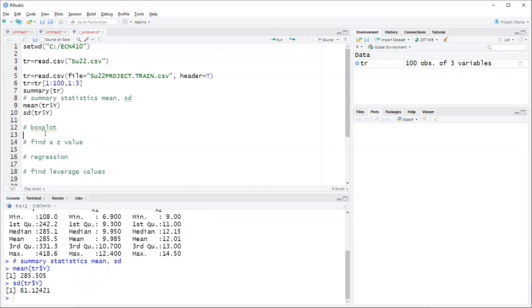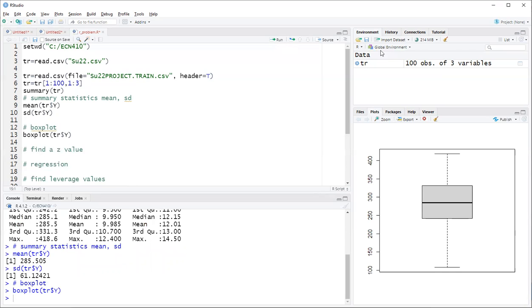So I've got that. All right, let's suppose I want to find a box plot. It could be a histogram, could be a scatter plot, could be whatever, but I'm just going to type in box plot. And I'm going to go with TR and Y, and I'll be able to take a look at it. And I see that over here on the right, I've got this box plot. And I can look at that and see whatever I want to take from that. If there were an outlier, it would have a dot either up towards the top or down towards the bottom or both, and those would be outliers, for example.